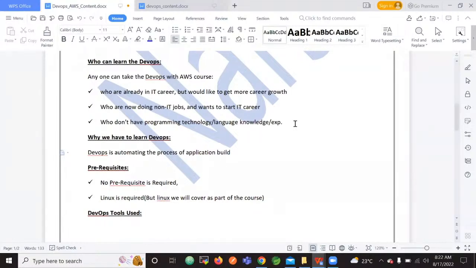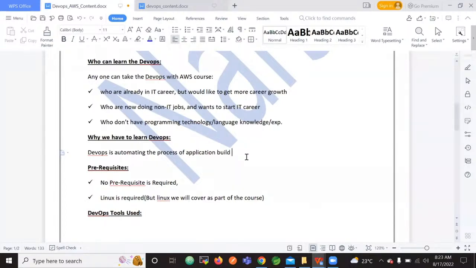Similarly, releasing such new versions for users' and customers' usage is deployment. So what is that release called? That is called a build. For example, a few features are updated. You can take PhonePe. Maybe they introduce two to three features, and then they ask us to update our application. If we update, we get those new features. The implementation of those two to three features is called the build.